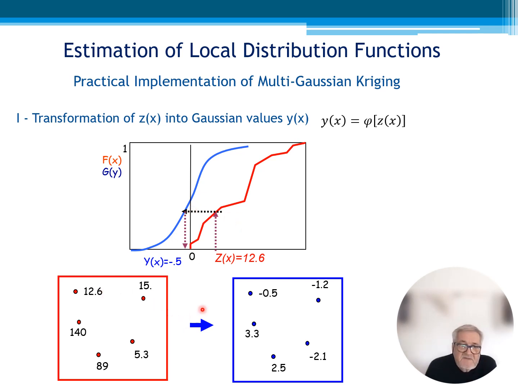Okay, so this is represented in this sketch. Those original variables are transformed into a standardized Gaussian variable. But let me call your attention to this. I transformed my original variables into Gaussian, but I have to assume that they are multi-Gaussian distributed. This is a hypothesis that cannot be validated. I mean, multi-Gaussianity is something that I assume, and at the end we have to pay attention to it, because there's always a bill to pay.